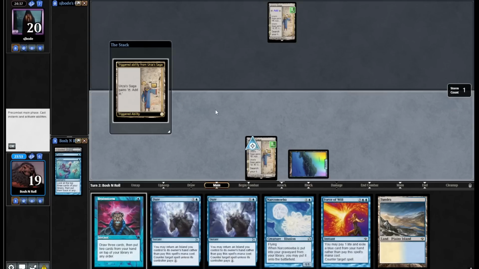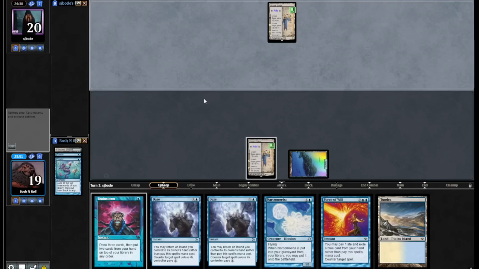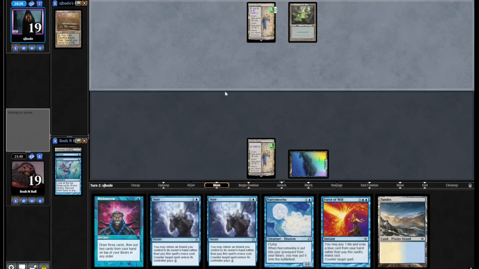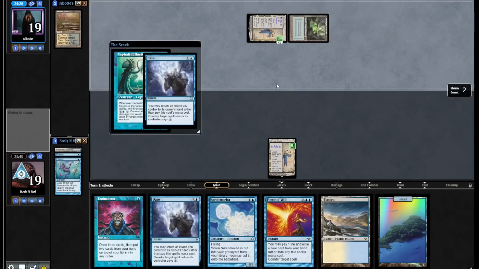I'll drop my Saga too. Let's get that going. And I don't mind dazing because I'm not going to make constructs anyway. I'm going to play Stoneforge next turn and then have double Daze up. A Marsh Flats. Is this the mirror? Seems likely. Okay. Old Cephalid mirror.